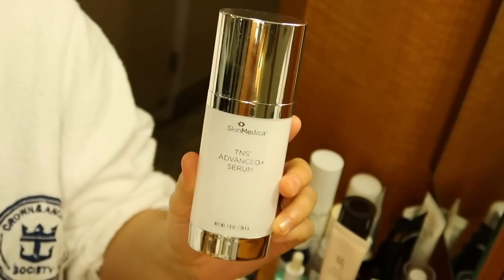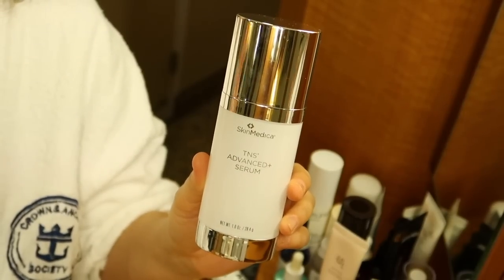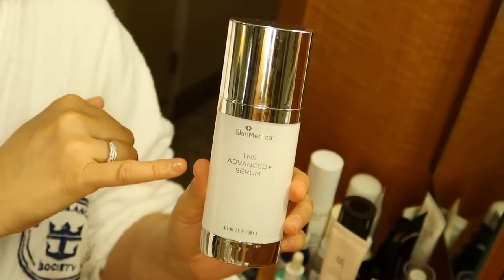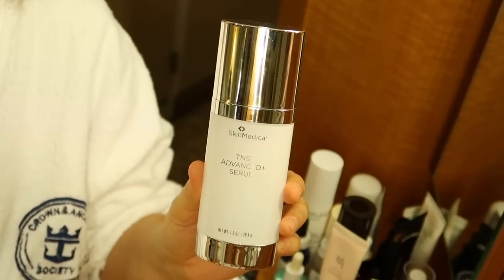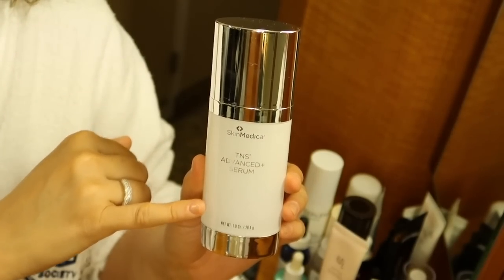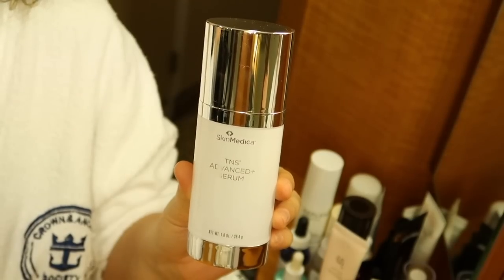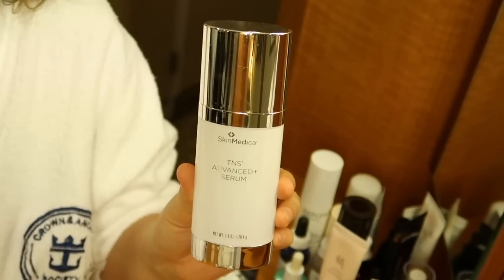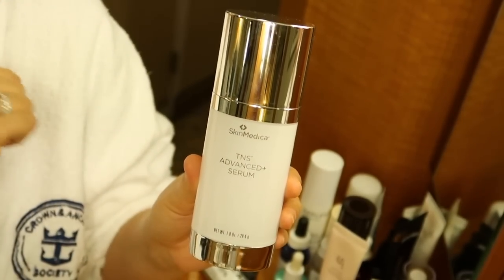Now for serums. I wasn't able to put this in a travel size — this is by SkinMedica, their TNS Advanced Serum, my all-time absolute favorite. The old version had fragrance; this one is fragrance-free and has even more growth factors. I can use it one time and see a change in my skin. Studies apparently show you look six years younger after two weeks of using it. It's an expensive product but totally worth it for me — I have a discount code. If you're over 35 or 40 and looking for something to really take your skincare to the next level with growth factors that help regenerate cells and make a real difference in anti-aging, this is it. I am not willing to leave home without it.